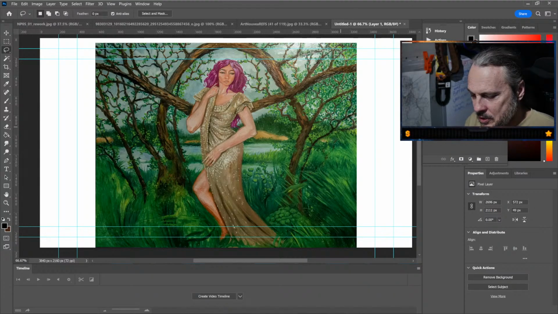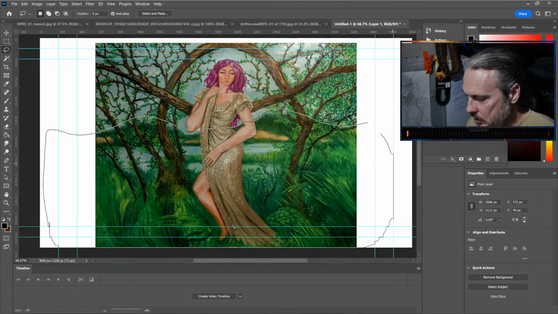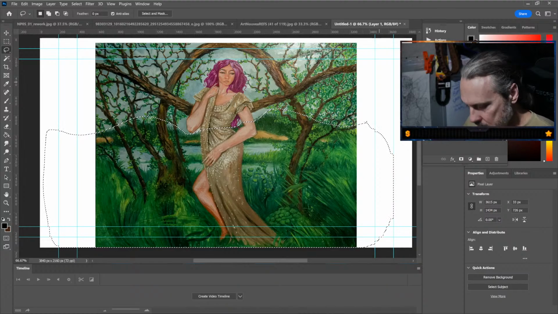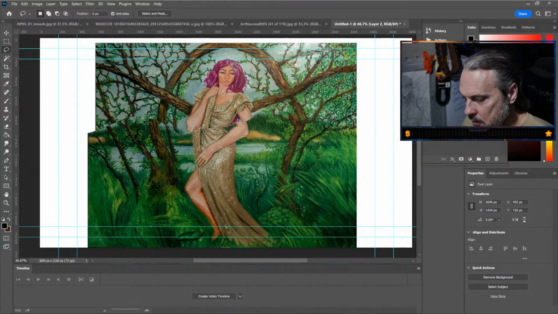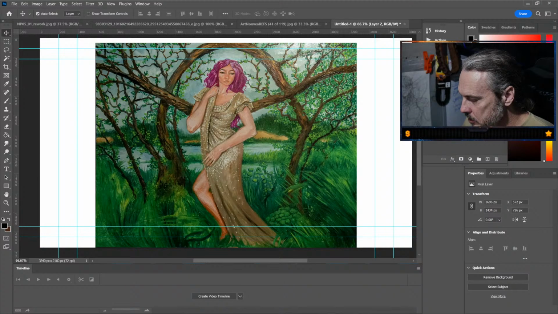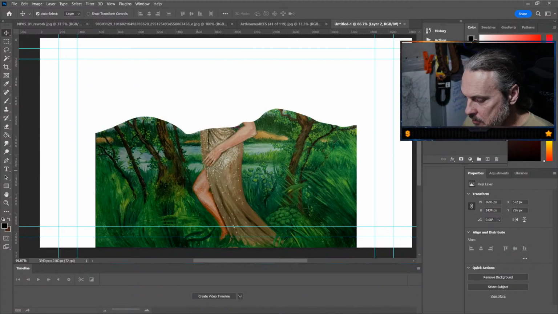So this time around, I'm not actually going to paint a mask. I'm using the lasso tool, which is up here. It's third down in your tool section on your left. And just drawing in this background really basically. And I'll grab the foreground as well, but that's not really relevant. So now that I have that, I'm just going to copy that and paste that as a separate layer over the top. So there I have it as a separate layer. Then I'm going to just hide this other layer. We don't need it right now.